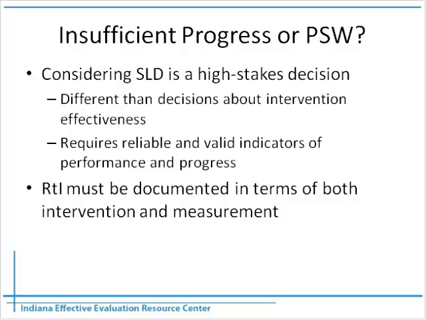So we answer really two types of questions with this information. One is, is the student responding to intervention? And the other is, might the student qualify as having a specific learning disability? Clearly the decision about responding to intervention is a more low-stakes decision that might affect the student's day-to-day instruction, but doesn't have the same implications as considering SLD. So we need to be really careful about how we are using the progress monitoring data. And at this point, I just want to encourage us to remember that the rate of improvement data constitutes really just one piece of the picture when considering SLD.